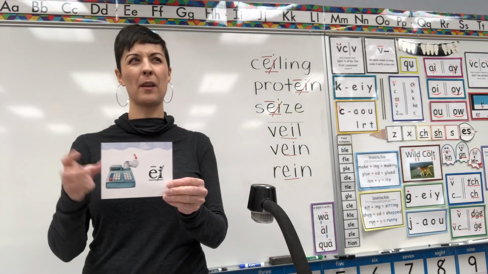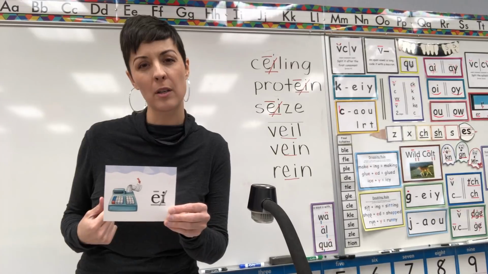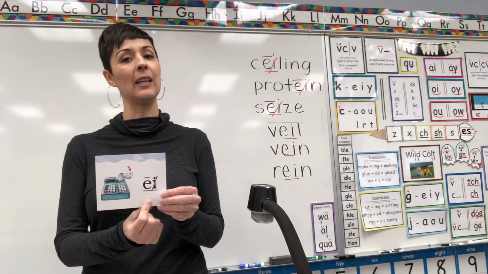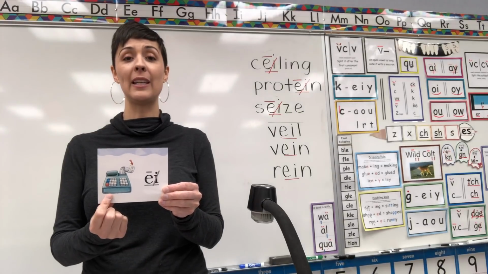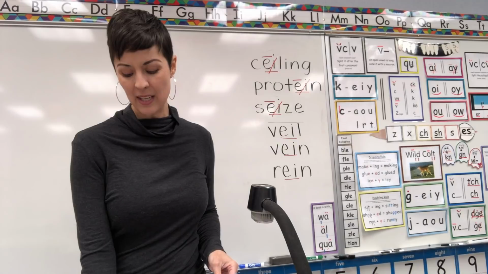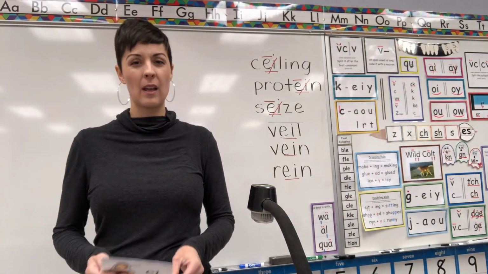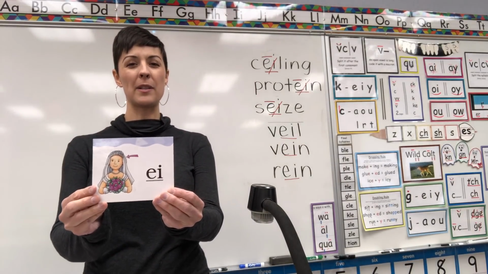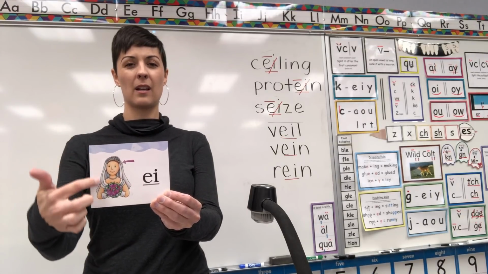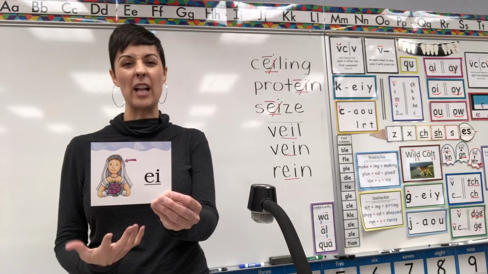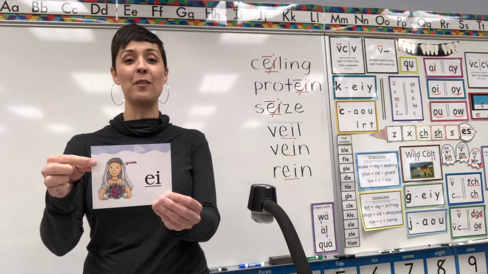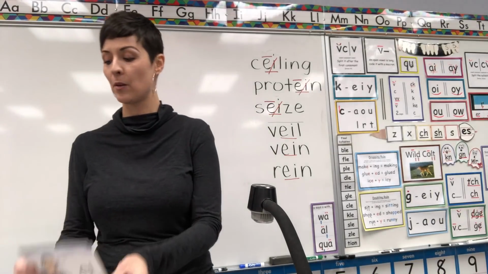And then our picture card, to remind us that EI says E, is a picture of a receipt, the paper that people give to you at a store to show you've bought something. So we will say receipt E. Will you do it? Receipt E. Good. And to remind us that EI says A, our picture looks like this, and we will say veil A, because this cloth around the woman's head is called a veil. Will you say veil A? Ready? Veil A. You got it.